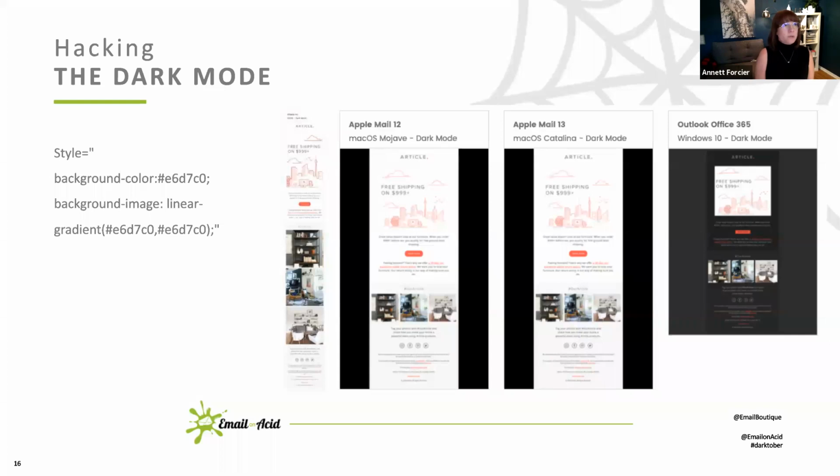In the stats, we know that Windows 10 could be ignored because it didn't take much of the subscriber list. So more important were iOS and Gmail, and so here, this hack will work. It's very unusual, and I didn't invent this. I found this somewhere on Twitter. I shared it, and I got a lot of backlash that I should not be breaking the dark mode and I should stick with the rules. But dark mode, I don't know any rules there are, and any dark mode looks different. So if I find a hack that works for my client, I will use it.